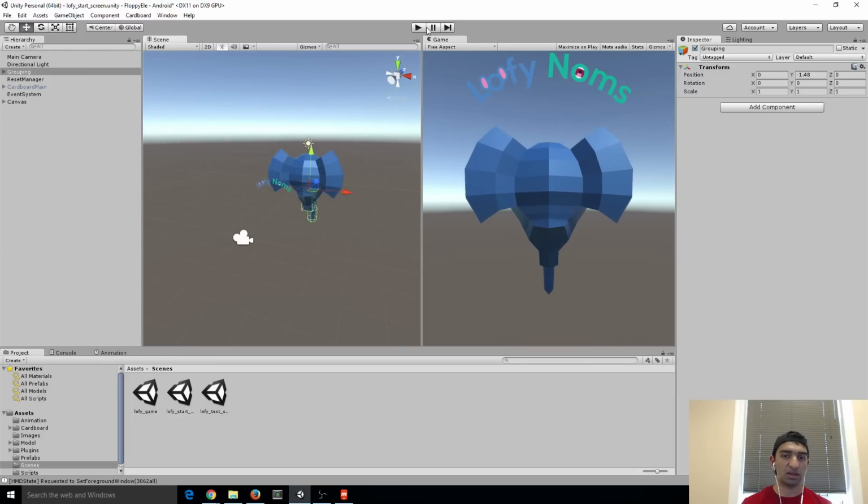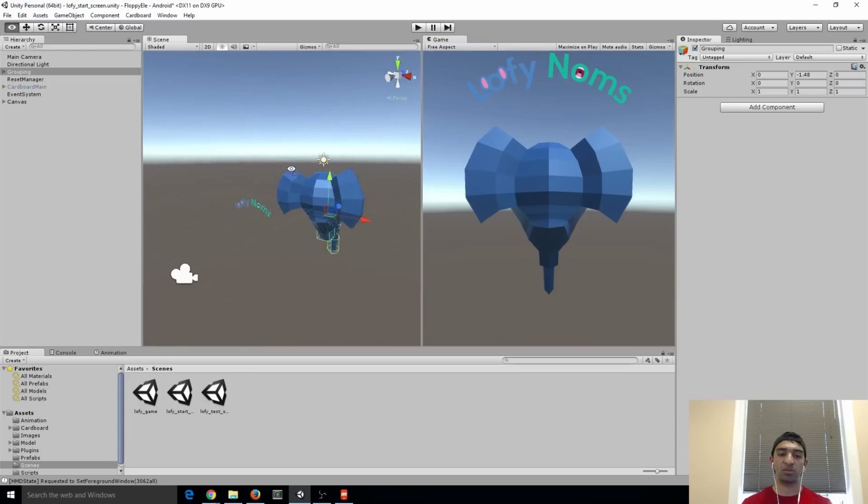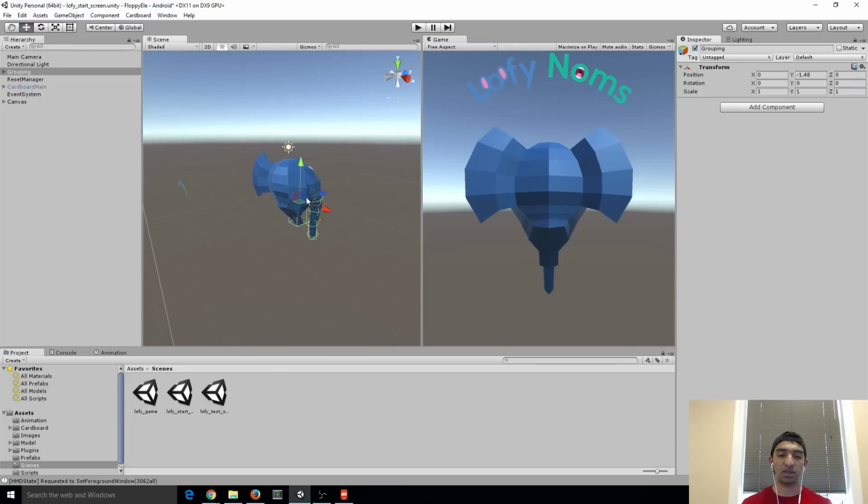And add this. Basically, if you've ever played Mario 64, at the beginning, their start screen is Mario's face, and he's wobbling around. You can drag his face all over the place. It's kind of cool. Same deal here. We're going to have main character Lofy playing around with us.